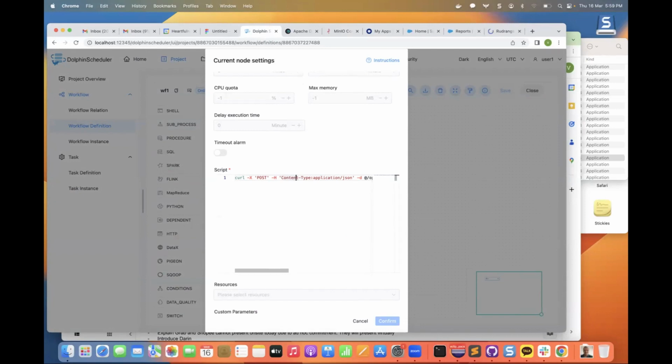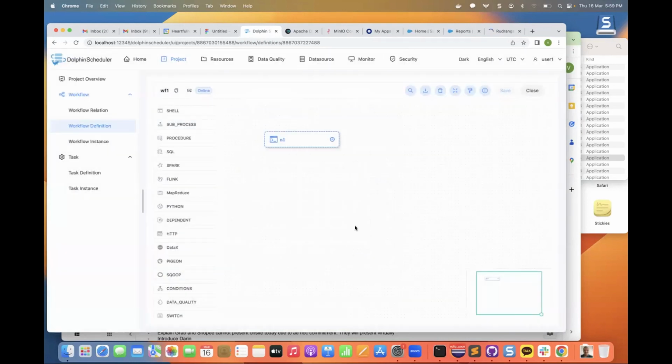So you can see the command here. I created an ingestion spec in Druid, and I'm passing it to the Druid API using the Dolphin Scheduler. This is a very normal requirement when you're dealing with Druid, because Druid does not provide the ability to schedule an ingestion. Real-time ingestion is continuously running.